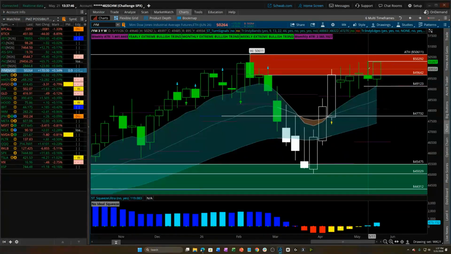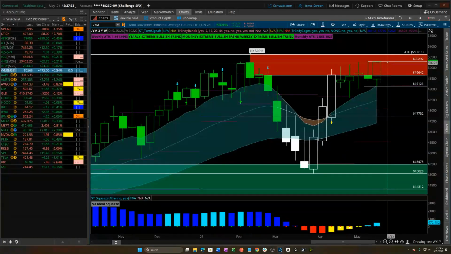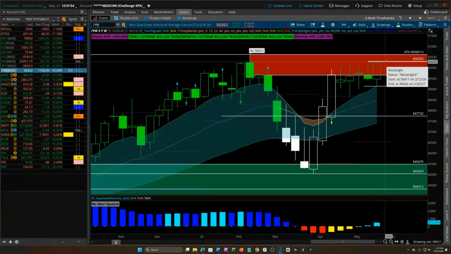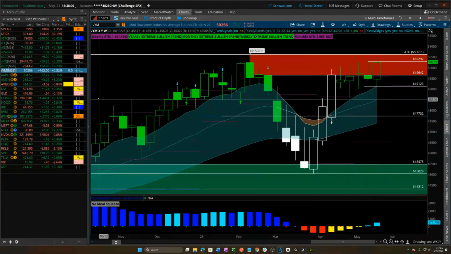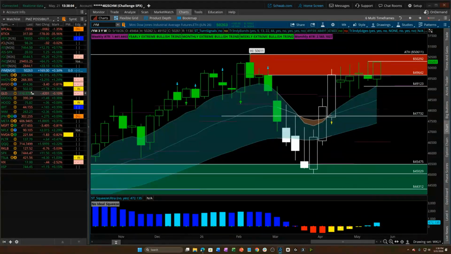Two days ago, if I had told you, hey, we're going to make a higher high this week, you would have probably said, yeah, right. But that's what is happening. So we all know the NASDAQ's been very, very strong, right? Well, when the Dow starts playing along, I'm really not looking to short SPX overnight.